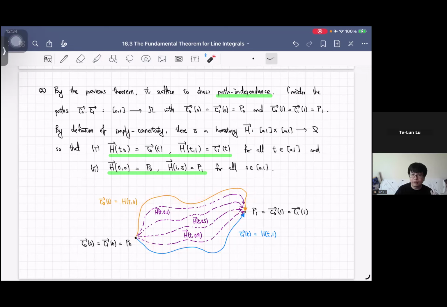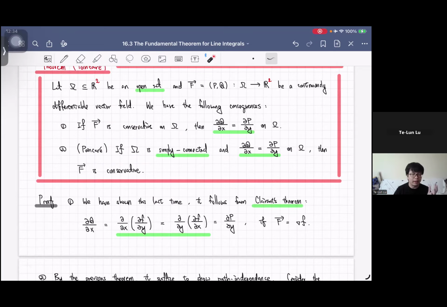Geometrically, having a homotopy for every curve simply means that you have no holes. Because if you have some hole, then you cannot create such a homotopy; you must have some discontinuity in the middle. So that is homotopy. Now we will show by this homotopy that we actually have this Poincaré theorem. Let us clear our minds and think about what we should be proving. We want to show that as long as this equation is true with the simply connected assumption, then F must be conservative.